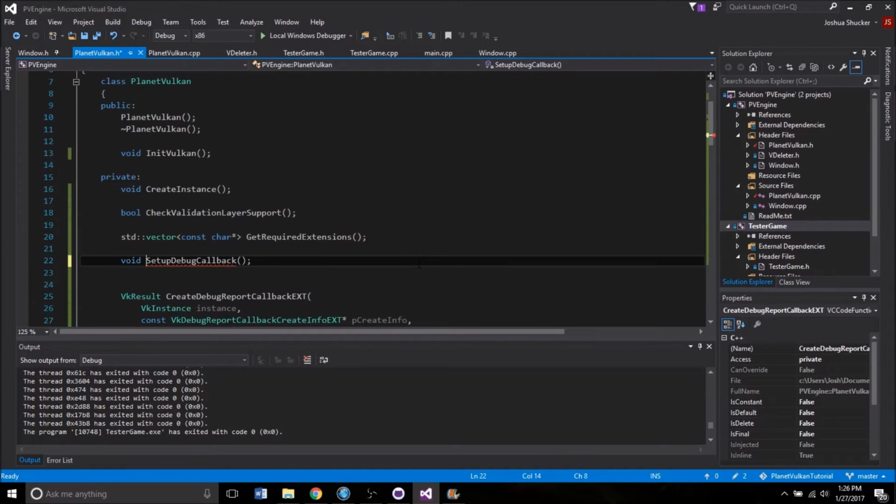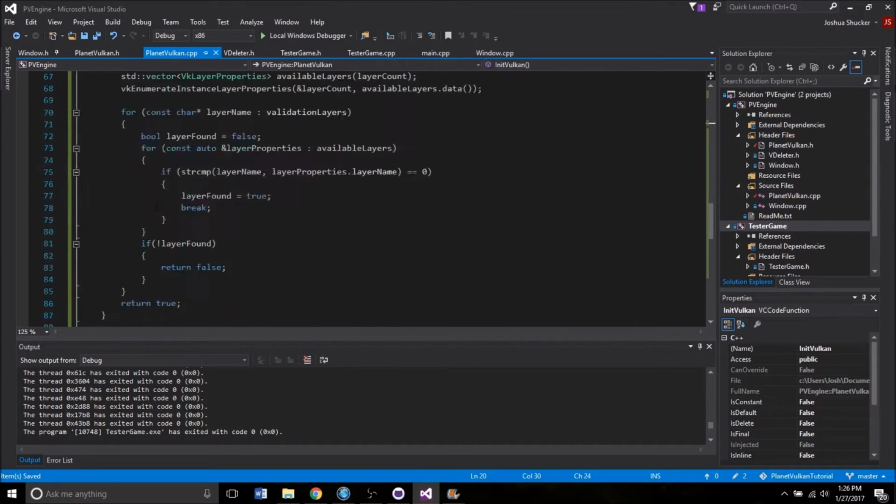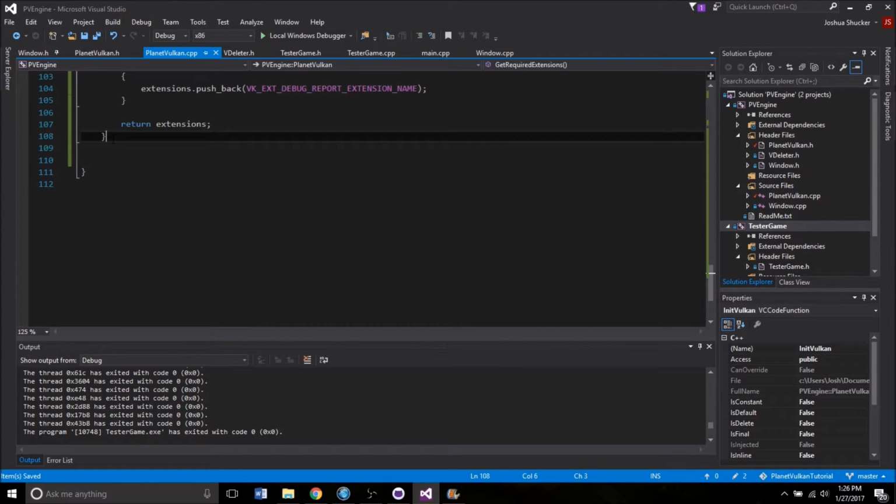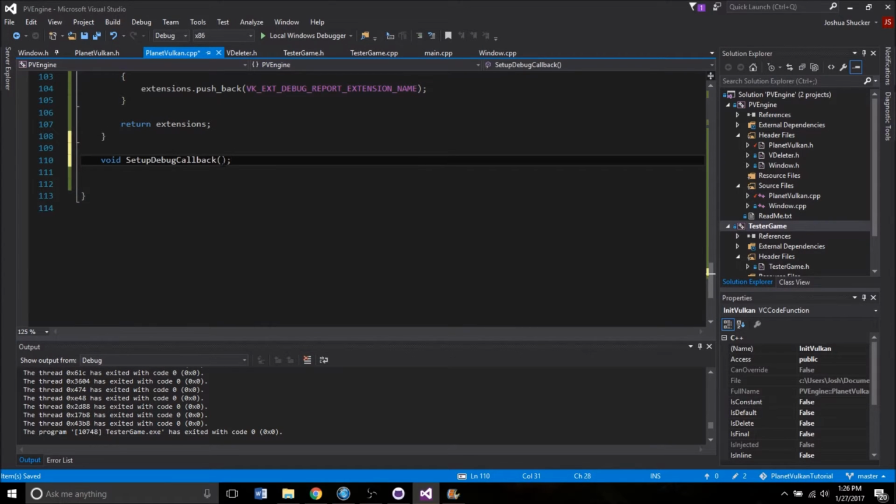Alright, it's going to be void. So we've got that, and let's drop it right down here. Once again, giving it the proper scope. Never forget that.